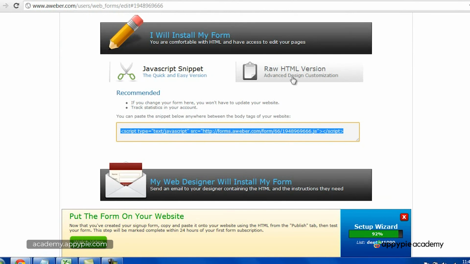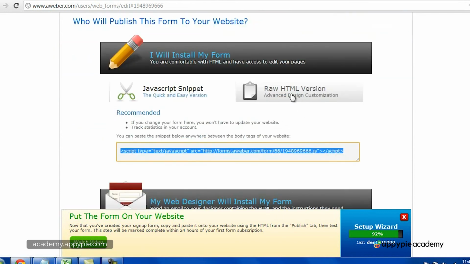Whereas if you had put the raw HTML version, every time you updated this, you would have to go and submit new code. So I absolutely recommend going with the JavaScript snippet version.